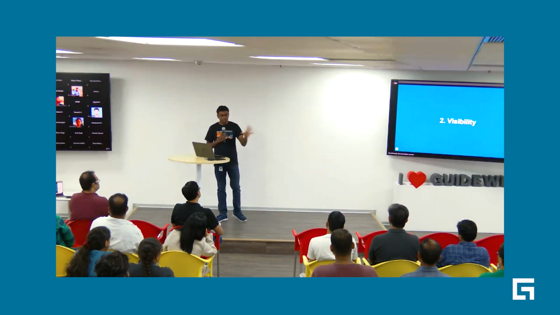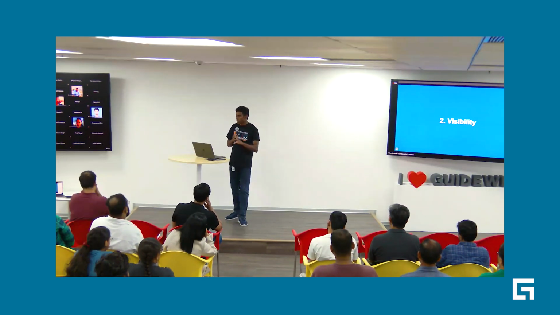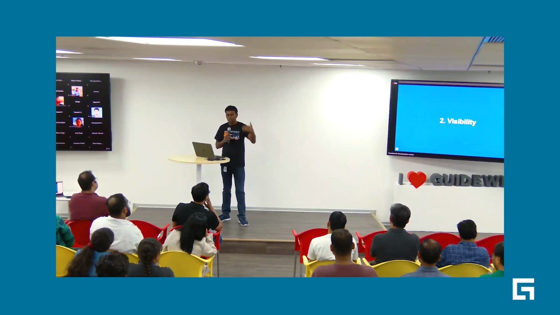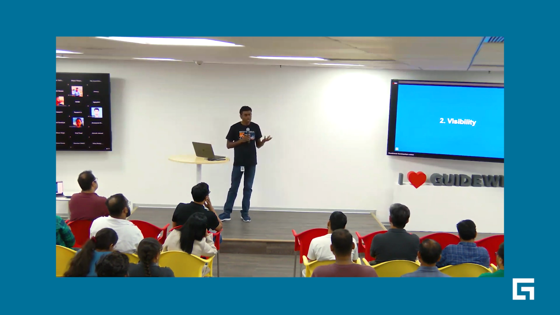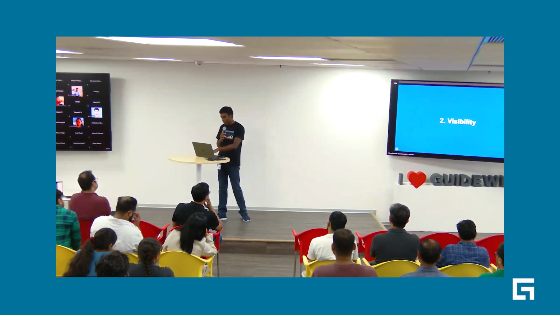Awesome. This is just like giving names. We all got names. Now, how do I see it? How do I see how many people are working in Guidewire? How many people are in department A, department B? We want some sort of a dashboard, some sort of visibility. How do you want to get the visibility?